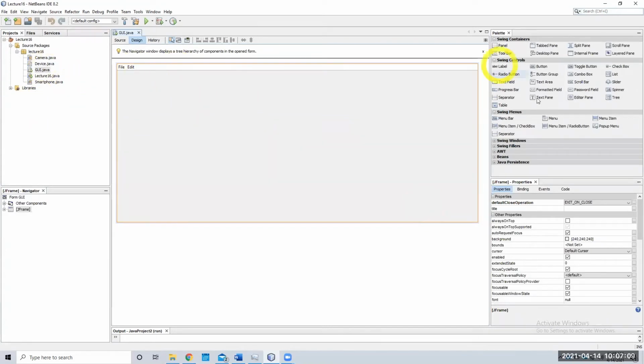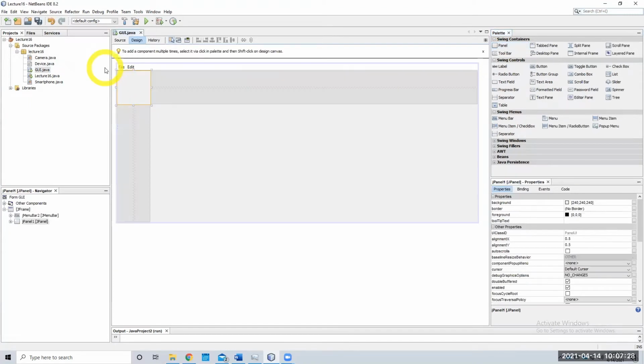So what I'm going to do is I want to list all of the items I currently have, but we can organize our GUI using something called a panel. And the nice thing about it is that this has guidelines for you, so you can snap them to different positions. So I snap it right there, and now I have a panel in my frame.